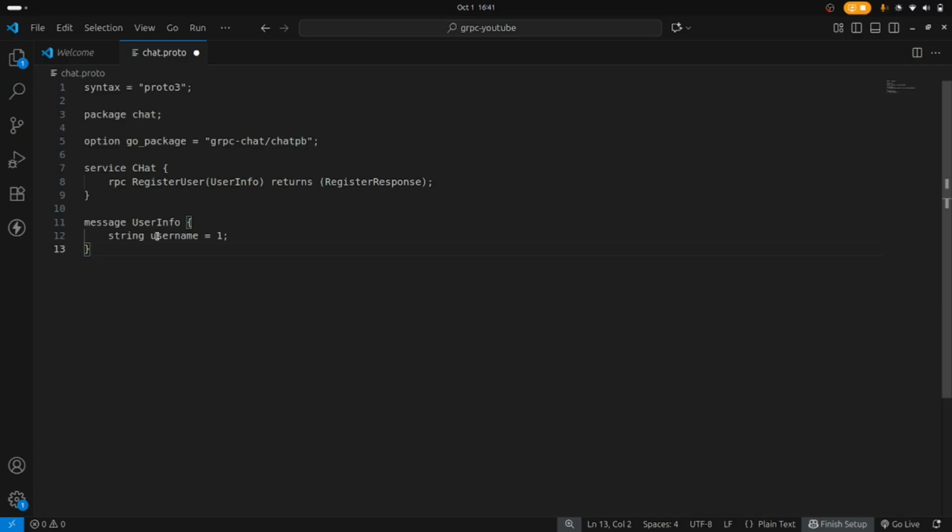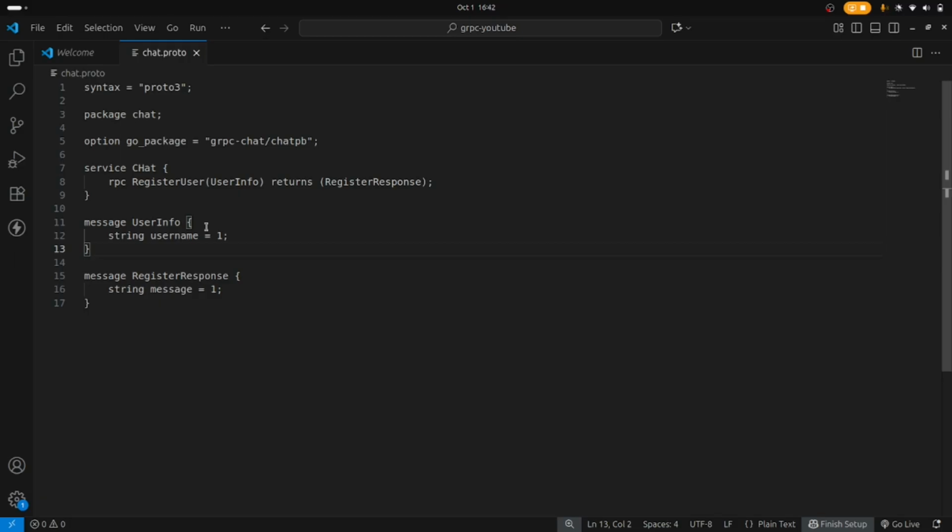Now we have defined UserInfo. Now let us define RegisterResponse too. So message RegisterResponse, and I want to send back a message. If the user is registered, I will send "successfully registered" or something like this.